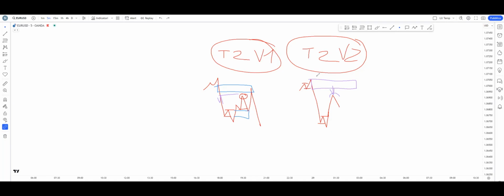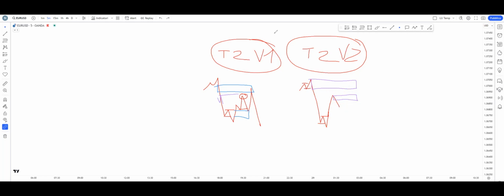This impulse will be a failure swing for us, because it will simply trap early traders that won't get the overall movement. So they will try to short from there. What will happen is price will make a failure swing, failing to take out this low right there, pushing price up higher. And then they will think that's a BOS, so they try to long somewhere below there. And they will get stopped out eventually. So that's the logic behind the second variation.